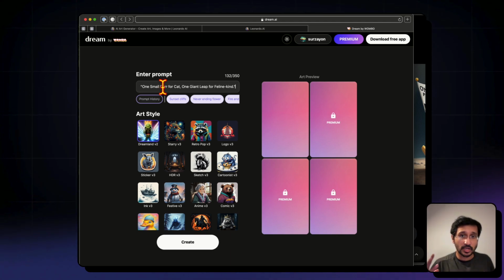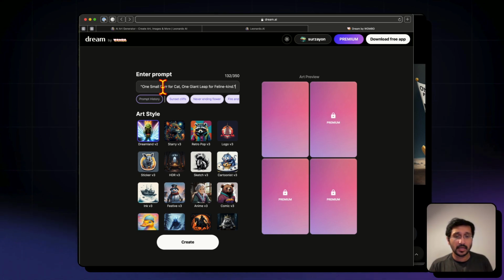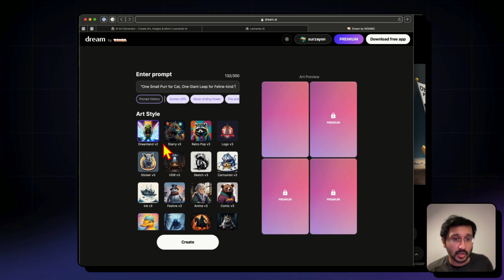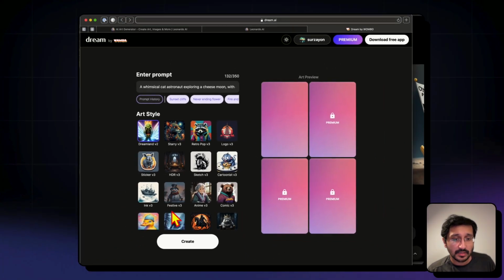For each of these image generators, the thing that I'm trying to look for, so that it's easiest for you, is how much of it I don't have to pay for. With ChatGPT, you do have to pay, but with this one, you don't have to pay if you just want to generate one image. So let's take a prompt style. Let's just take this one here and create.